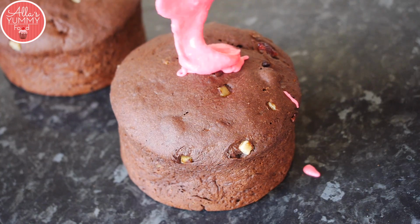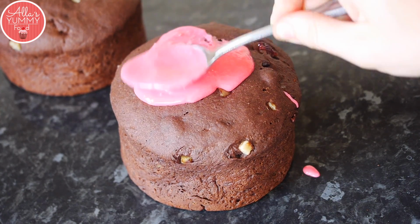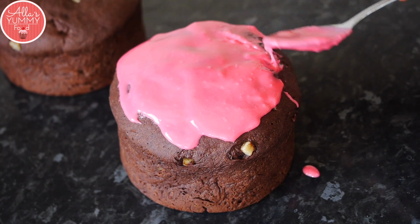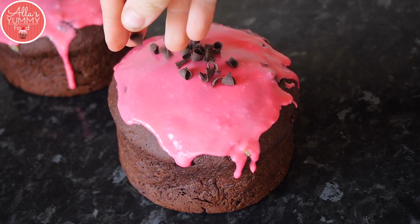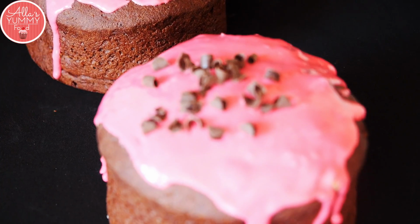I'm also using some pink icing, so just spread that around, and this is just icing sugar with milk. You can use whatever icing that you want on your Paskha bread, and I'm decorating it with some shaved chocolate bits as well. And look at that, this is our delicious chocolate Paskha bread.